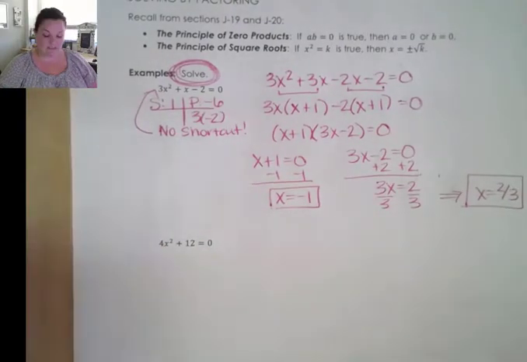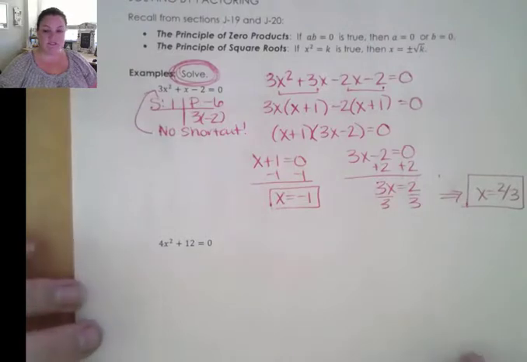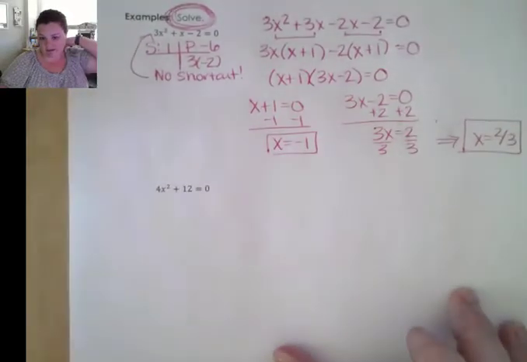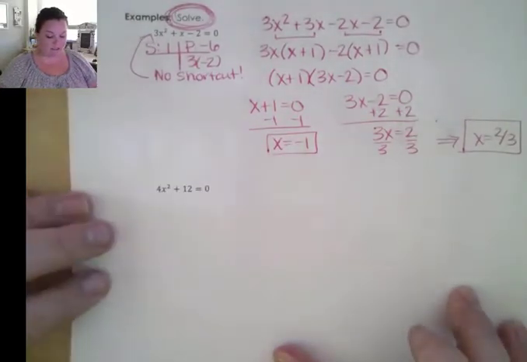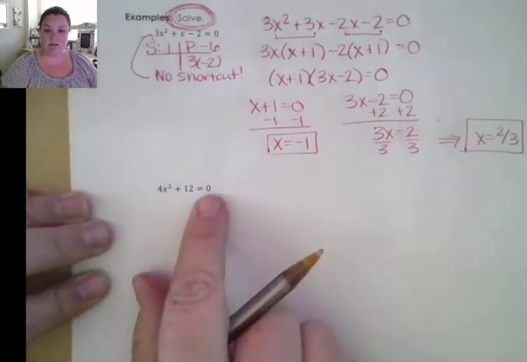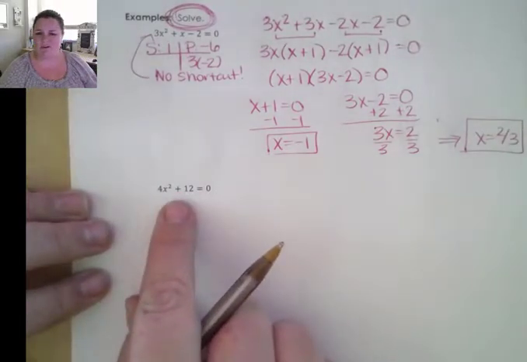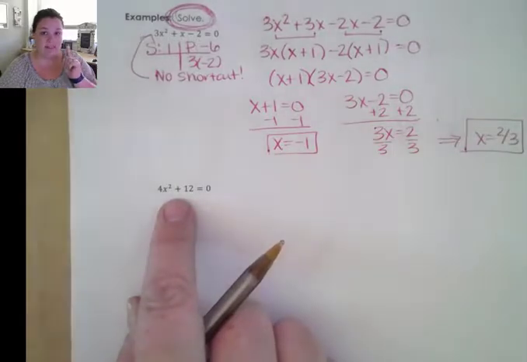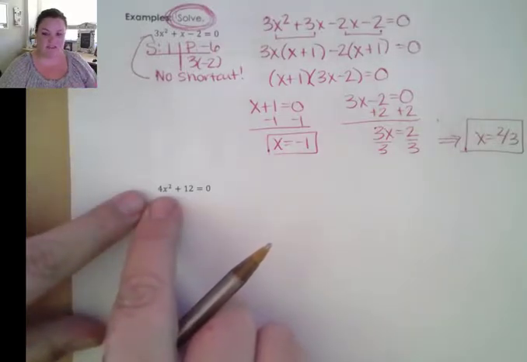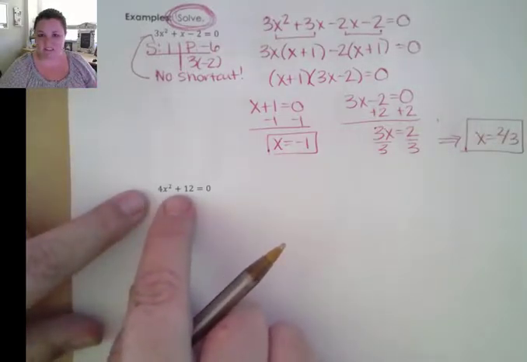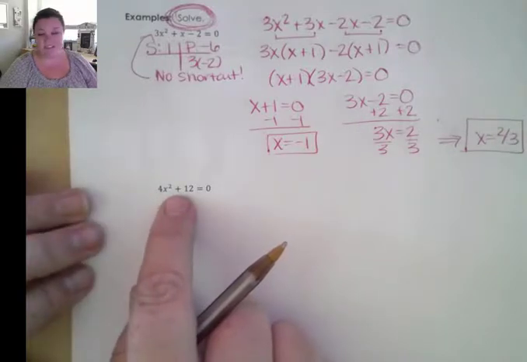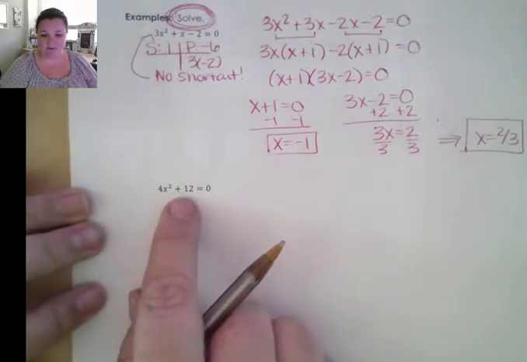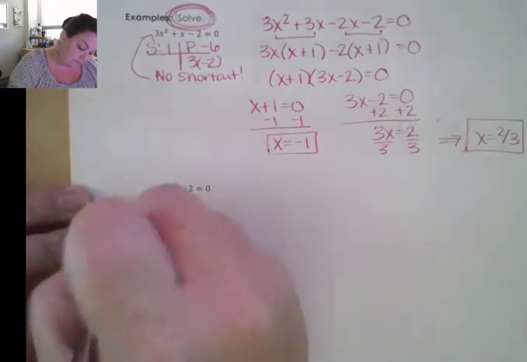All right. Let's look at another one. This one is also one we can try and solve by factoring. Everything's on one side, so it's equal to 0. And then this one doesn't have three terms, so I can't do sum product. It only has two terms, so I'm looking for a difference of squares or a sum or difference of cubes. And notice this first one kind of looks like a square, but it's not a difference. So I'm still going to start by looking for a greatest common factor, which in this case is 4, right?